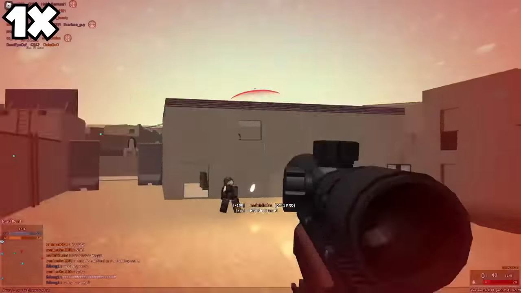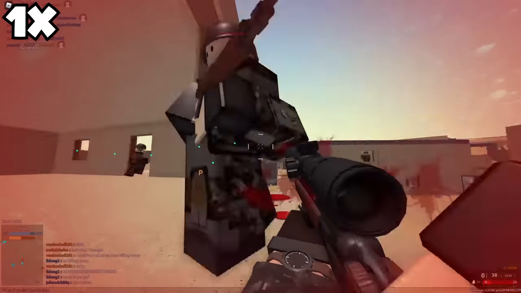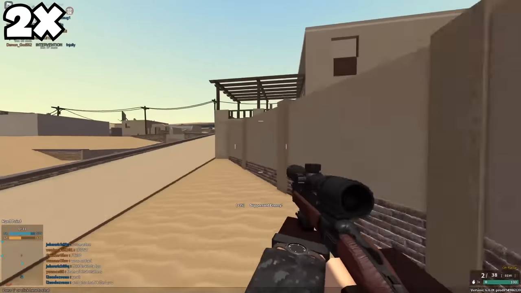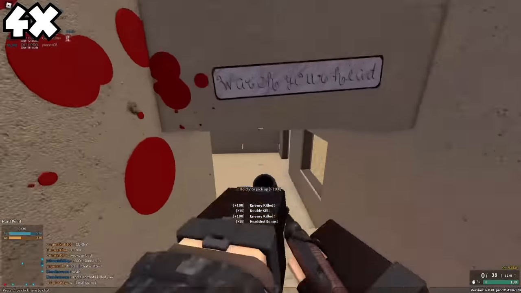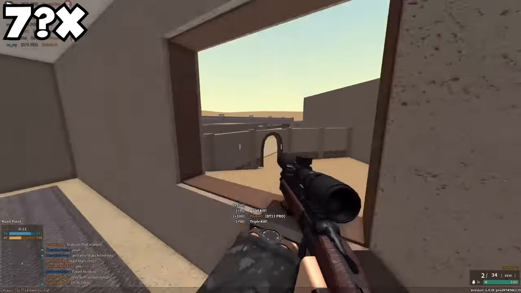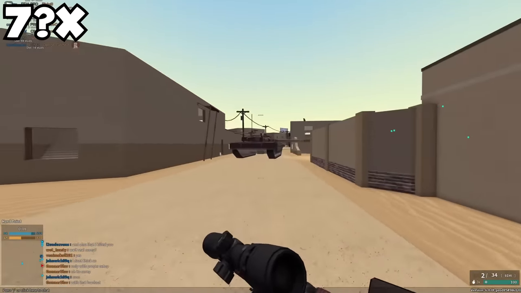Wait, okay, I see how you're supposed to use this gun now. Hold on. Goodbye. Hit marker that guy. I missed that guy. Get out of my lobby. Get out of my lobby. I can see why this thing's pretty good.